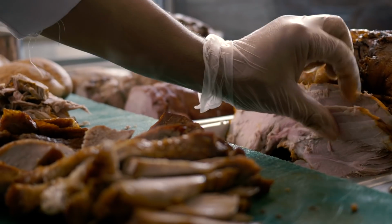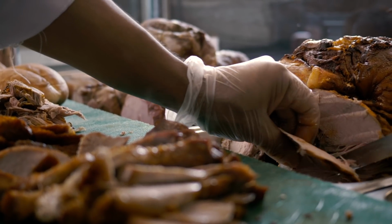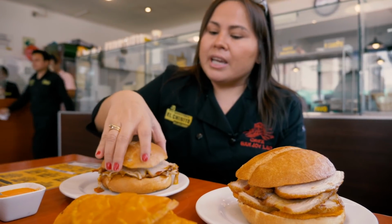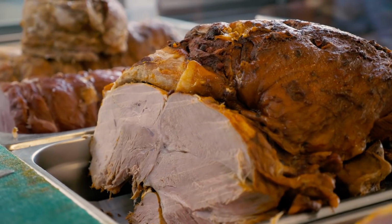Oh, still warm? Yeah, this one is the chicharrón. This is fried pork with Chinese and Peruvian ingredients. As you can see, it's quantity and quality. This one is country ham. We cook it every day, but you eat it cold. Cold is really, really good. It's salty, but as soon as you taste it, you will say, oh my God.